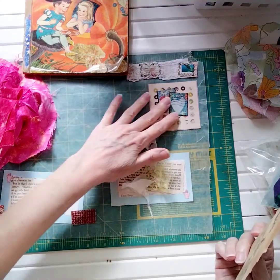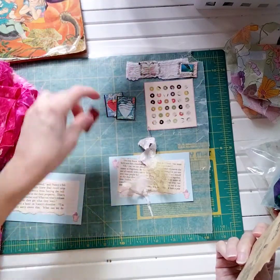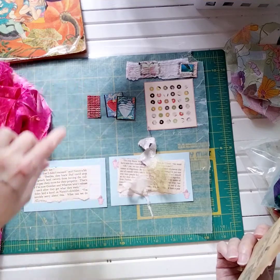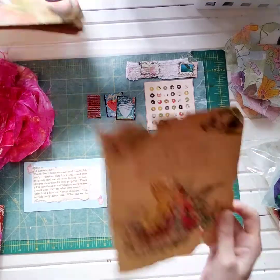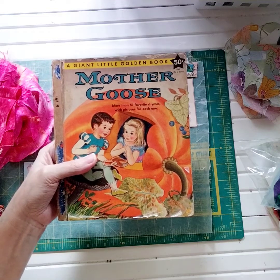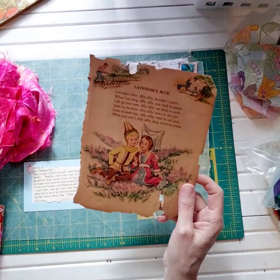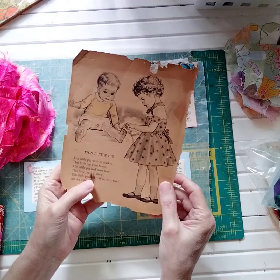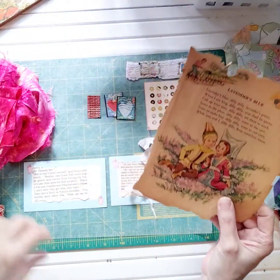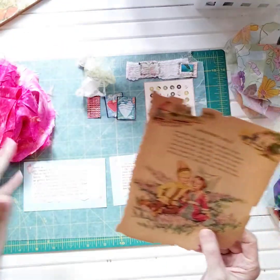So we're going to work with the book page. I have these two here that I've selected. A little piece of leather wallpaper, and I have a page out of this old 1957 Little Golden Book, Mother Goose, and there's 60 favorite rhymes and pictures. First time I've been using that. So this side is more of a muted color, but then this side, I think this fits in very well with what we're trying to achieve here in this Bohemian style journal.